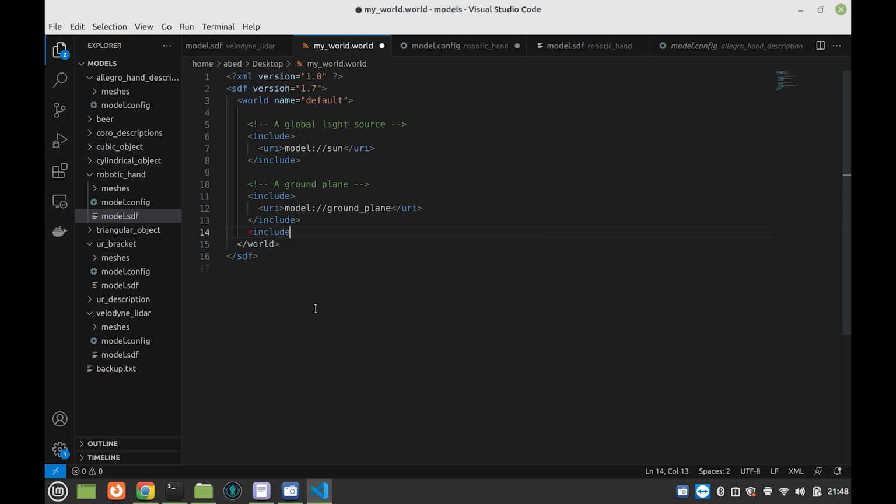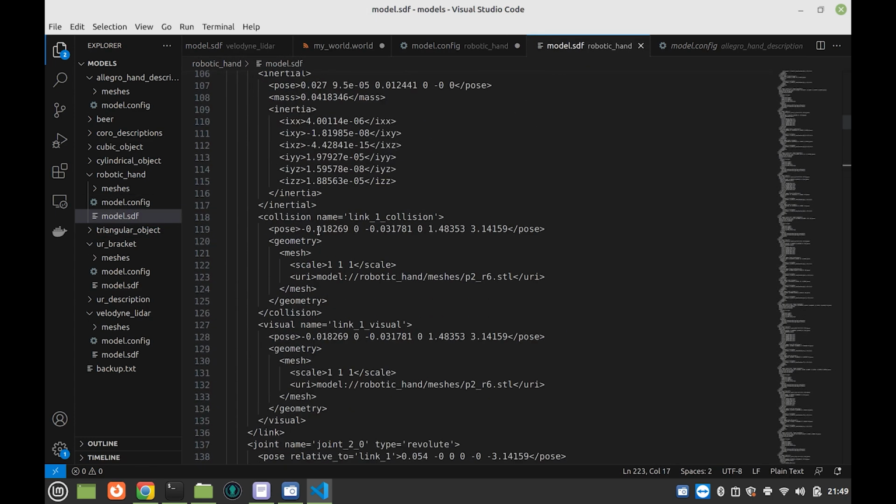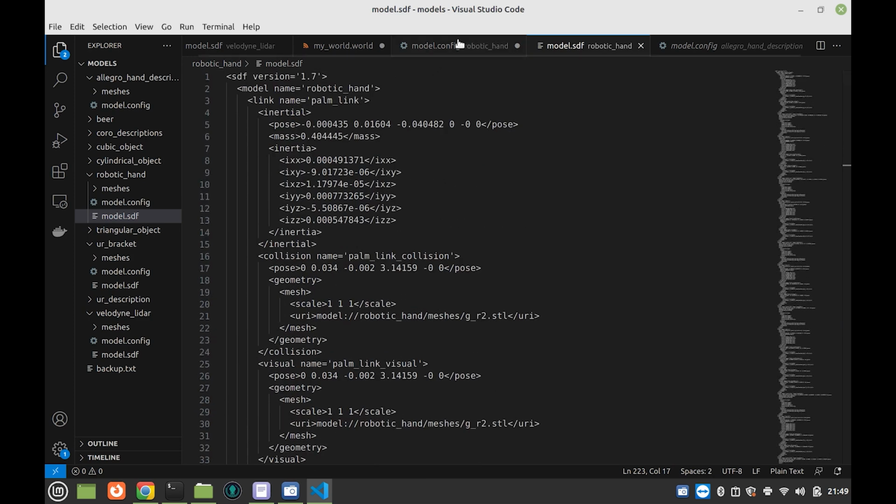Now we are going to include the URI. So in this case we have model, and if you remember we called it robotic hand. This was the name of the directory, and also this was the name of the model inside the SDF file in here. Yeah, robotic hand.